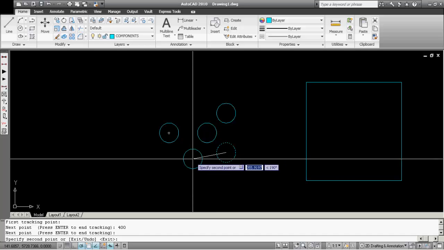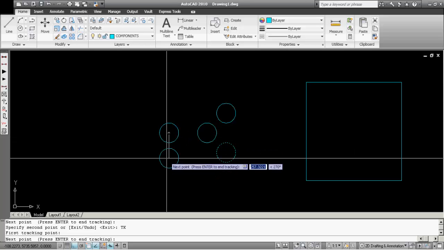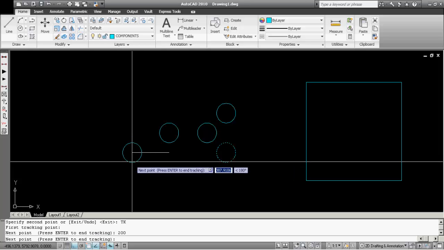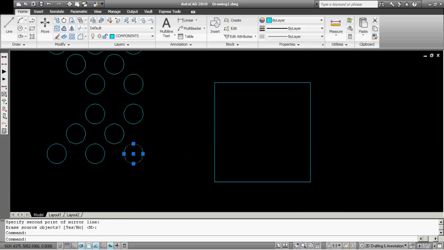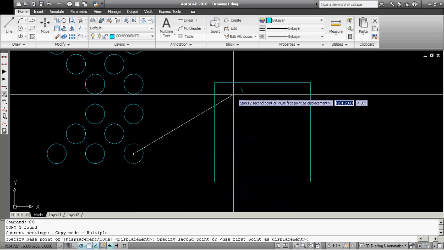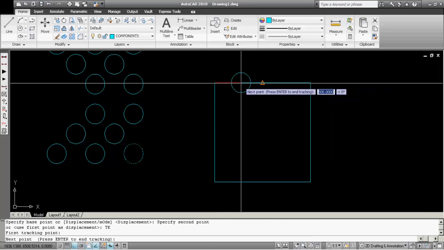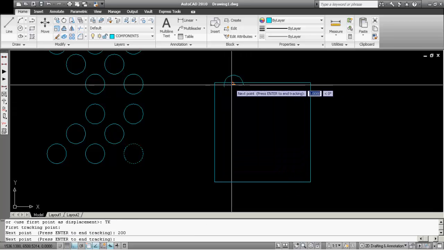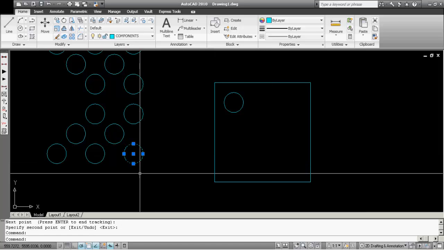Copy again, tracking point, 400 to the left of the last circle. Copy again, tracking point, 200 down and to the left of the previous circle. And I can do this on and on to build my pattern. Let's make a plate with 4 holes. So I want to copy the circle, tracking point, from the top left corner, 200 to the right, 200 down, and I'm done. I can also use tracking point as my starting point.